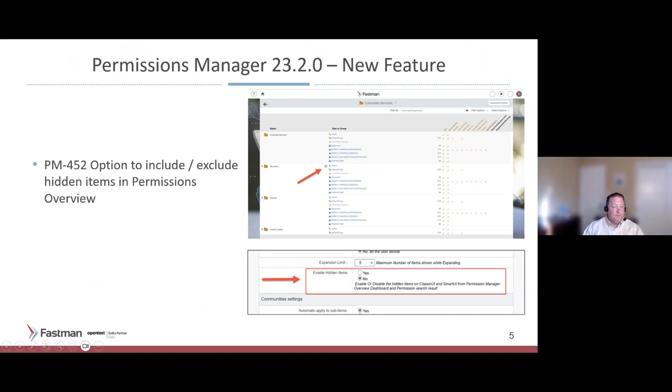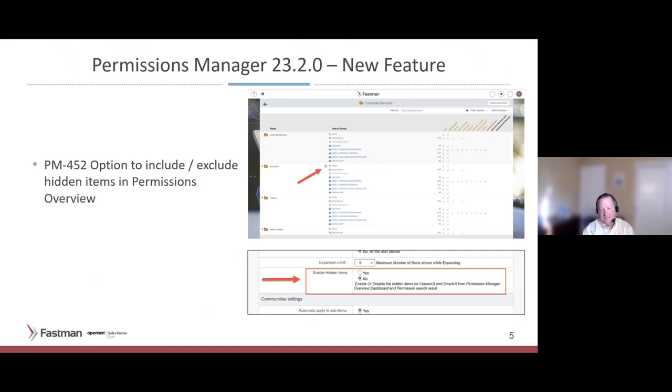Oh, yeah. So this is an interesting one. I think it came from a customer as well. So in Content Server, you can have featured items or hidden items along with the list items. Basically, hidden item means they are not displayed in the browsing pages that you go through, whether in Smart UI or in Classic UI, right? Now, even if the item is hidden, sometimes you do want to manage the permission of it, right? Because smart users can always go and find that document or folder and browse through it, right?